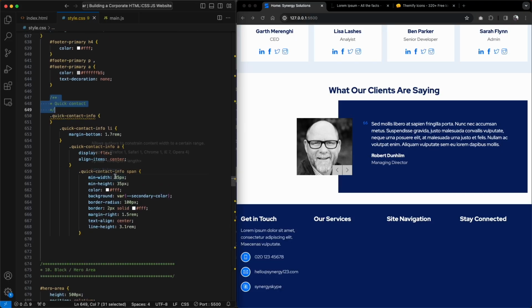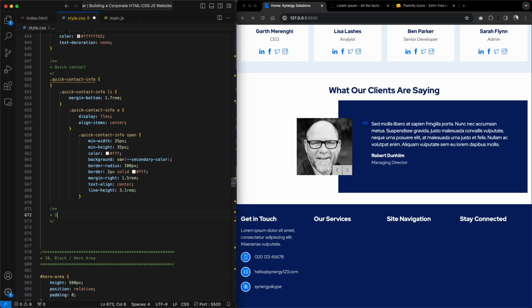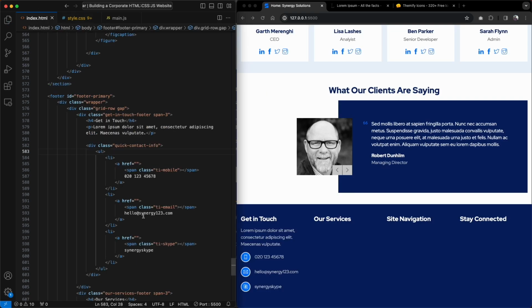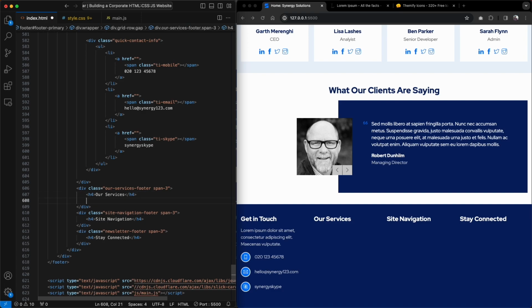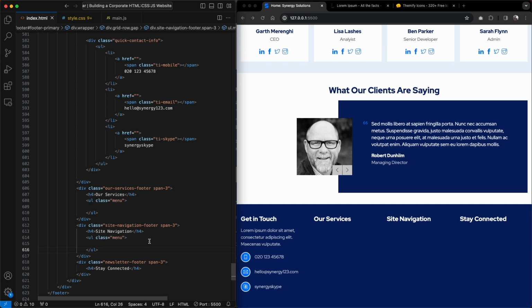Right, so let me copy this comment area here for this menu area. Rename it to footer menus. And then I'll create an empty class here called menu that will be added onto our navs. Okay, back into index.html. And here we can start building our unordered lists for our text links. And I'll call this UL menu. Copy that into site navigation also, and then create our list items with our links.